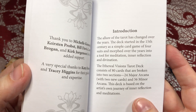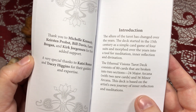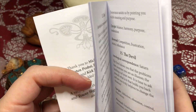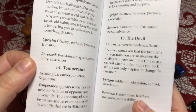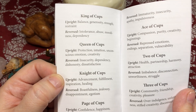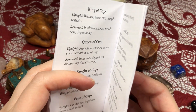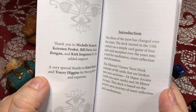There are apparently 80 cards in this deck, which includes 24 major arcanas — two additional ones beyond the standard set. For the majors, there's about just over half a page of content. The minors get a lot less — it's more just keywords, which I'm not a big fan of, but I guess it gets the point across.